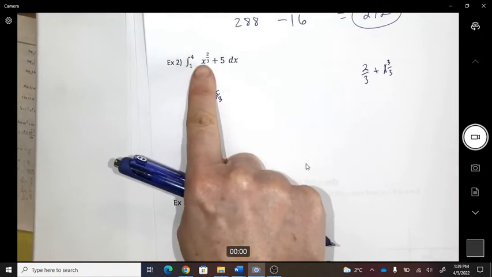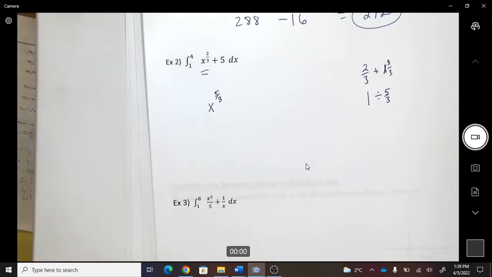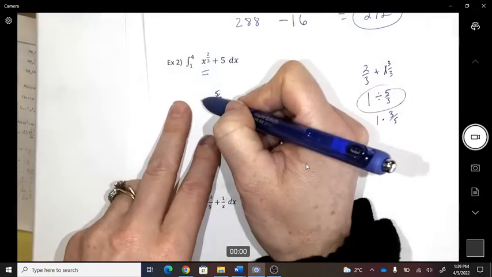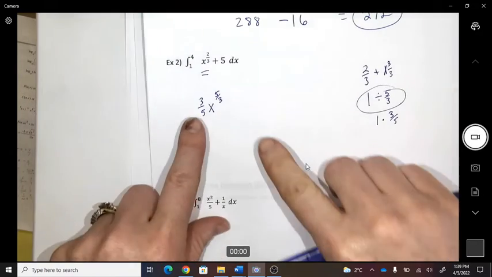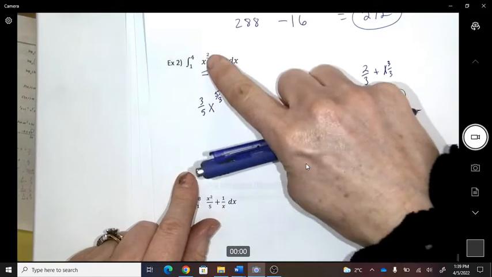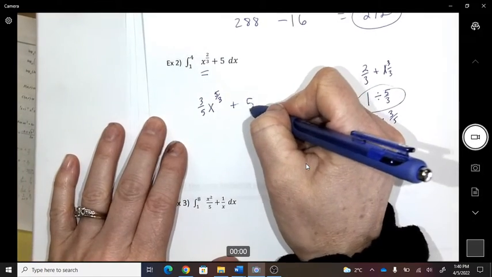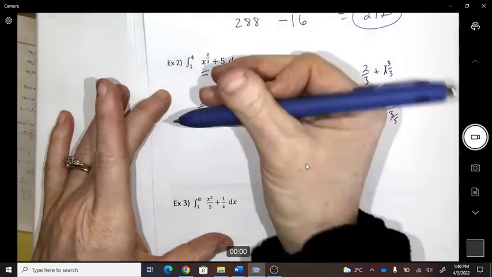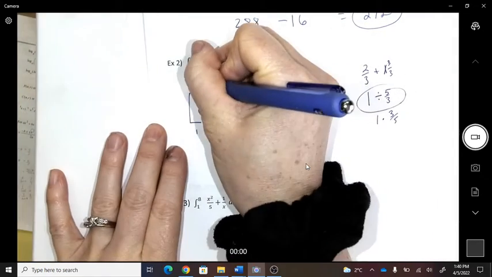Now originally there was a 1, and we would have to divide it by the new exponent. What happens here? Flip, multiply, which makes 3/5. You're fast at checking. So does this times this make 1 and then lower 1 exponent? Does it work out? Yep. And then this would be 5x, because you have to go up an x. Now that's the antiderivative. So we can put a box there because we've done that process from 1 to 4.